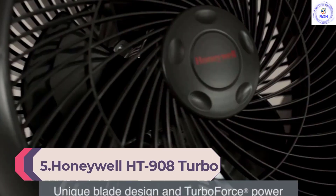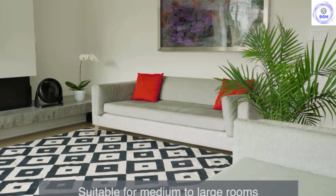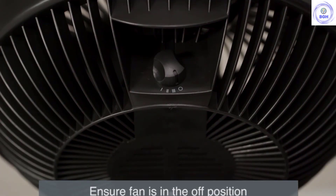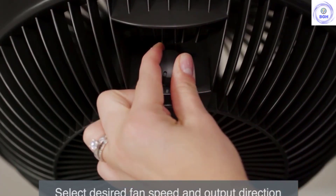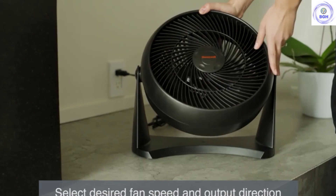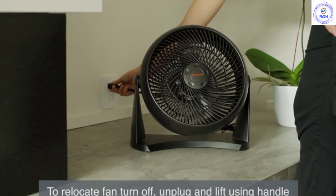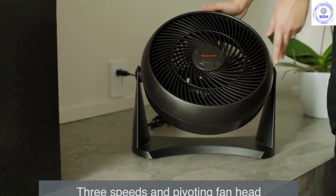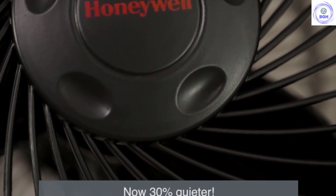Number 5: Honeywell HT908 Turbo Force. The Honeywell HT908 can move some air — we recorded a steady breeze of 10 mph at 3 feet on its highest setting. Don't mistake this model for a personal air agitator; its powerful motor rendered significant air movement at 20 feet. The HT908 is a proper fan designed to circulate air in small to medium-sized spaces. Although it punches above its weight in airflow, it makes a lot of noise. The unit does not swivel, its pivot is limited between 0 and 90 degrees, and it can be annoying to clean due to 5 screws securing the fan cage. It offers 3 settings and a 6-foot power cord.